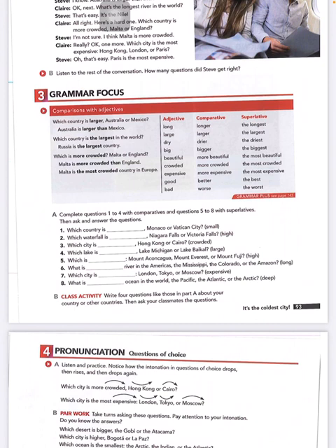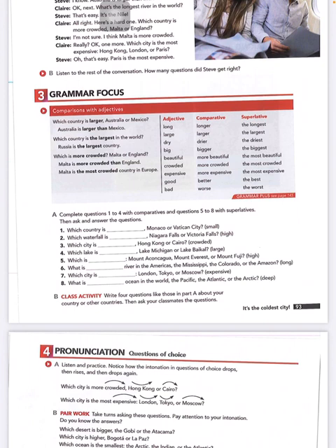If you take a look at the adjectives right here, we have long, large, dry, big, beautiful, crowded, expensive, good, and bad. So these are only one word adjectives, and of course in order to do comparison, we need to add er, and sometimes we have to use more, than, and for the superlative you have to use the. So right here, long, large, dry, big, these are only one word adjectives.